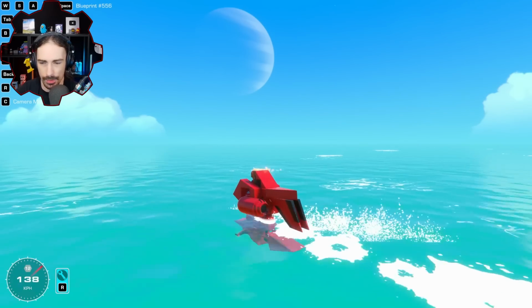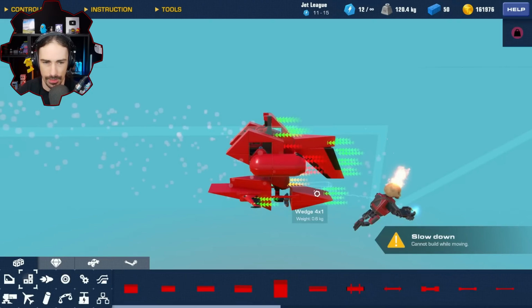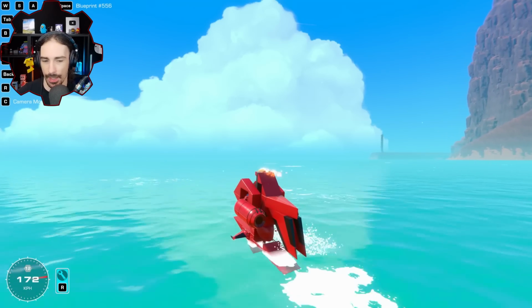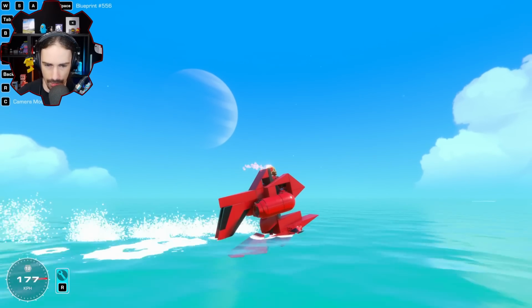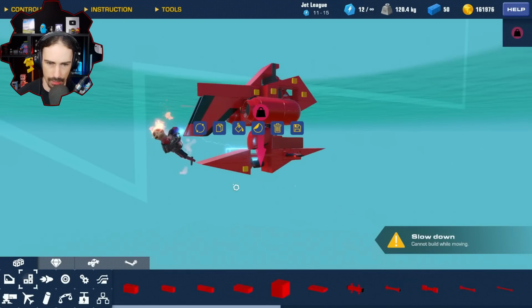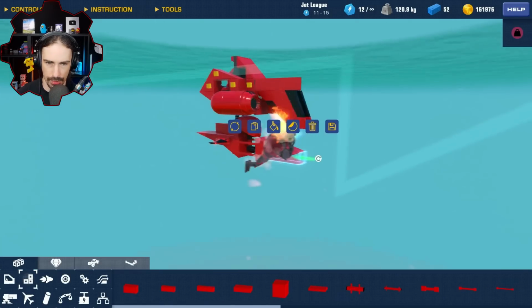I don't know what the top speed was before I added those in. Let's check it. 171. So adding those in did make it better. Yeah, see, we're back to 177. But the angle could also matter here. So if I do this, then I can have them both in the down direction.